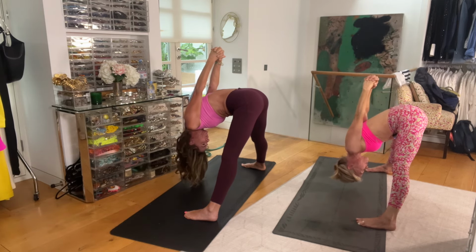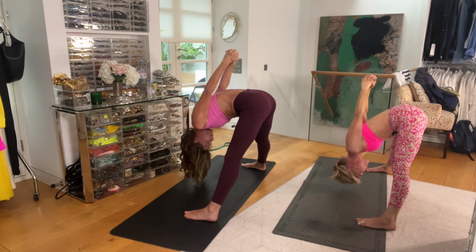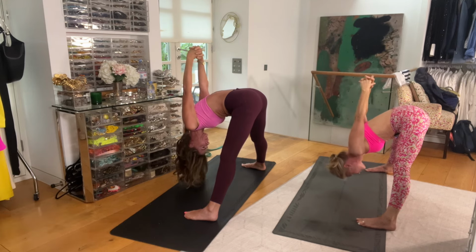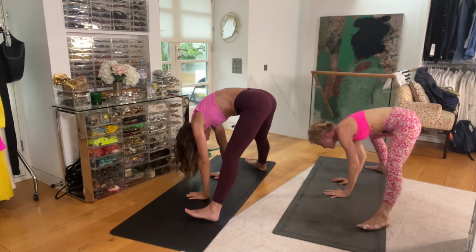Can you hear that steady ocean sound of your breath? Making a sound that's louder than your thoughts. Steady breath, steady mind. And from there, release the hands in front of you, turn out the toes.